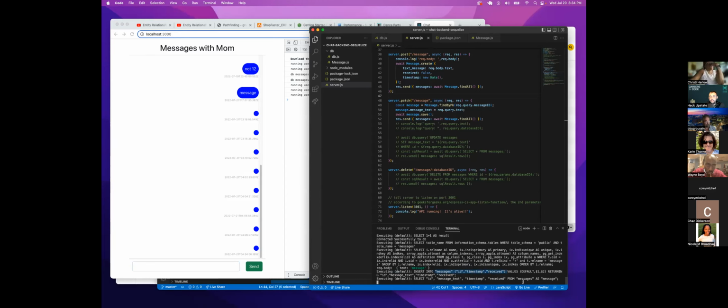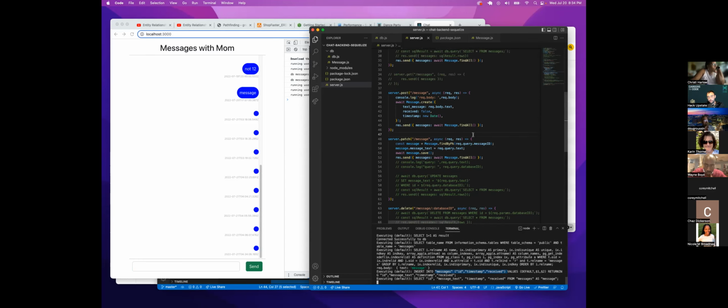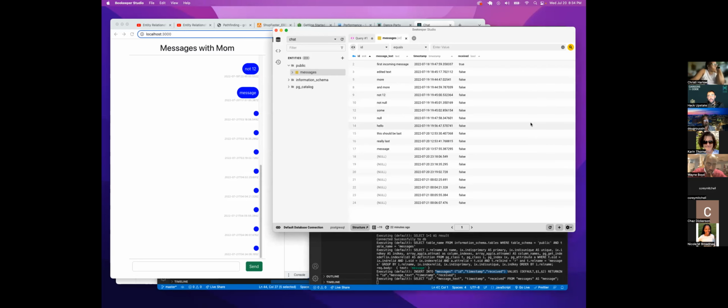Oh, it looks like you're missing your ID timestamp. It's skipping message. Okay, so you've got text_message in your create, and you've got message_text in your database.